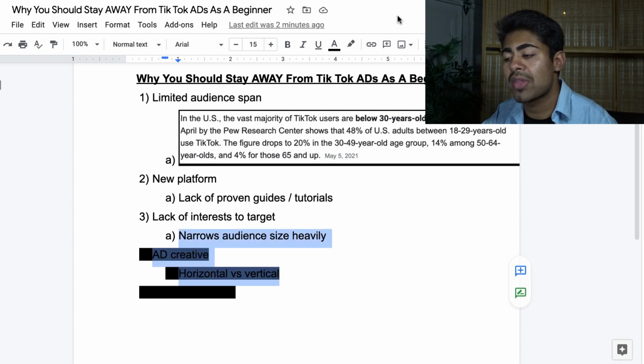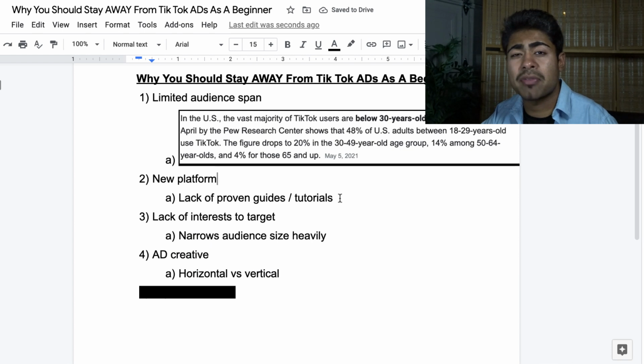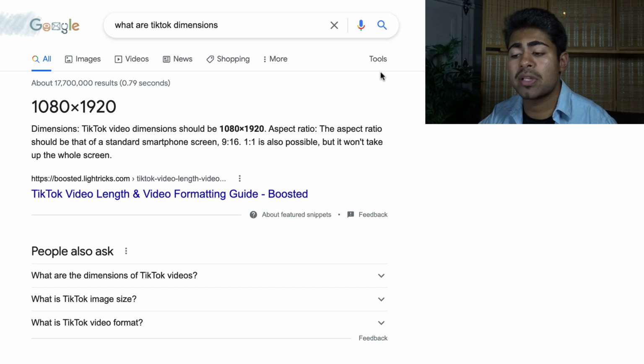But this brings me to point number 4, and that is the ad creative itself. Now, I don't know about you, but for me personally, I don't like making custom videos per different product that I want to test, regardless of if it's on Facebook ads, Pinterest, or whatever other advertising platform I'm using. I would rather scour through YouTube to find good ads which I can use. With TikTok, that process already becomes extra difficult simply because TikTok's ad creative size is a vertical size, and with Facebook and a lot of these other advertising platforms like Pinterest and so forth, the normal size is a horizontal size, meaning a square size 1000 pixels by 1000 pixels. With TikTok, that is a completely different story. If we go ahead and go on Google to see exactly what the dimensions are, we can see that the video needs to be 1080 by 1920.